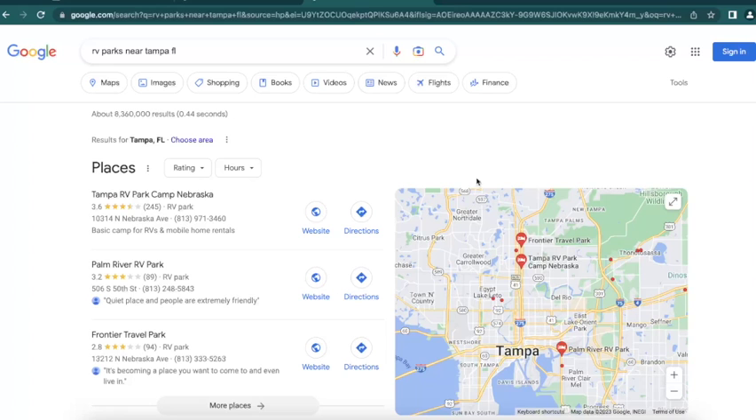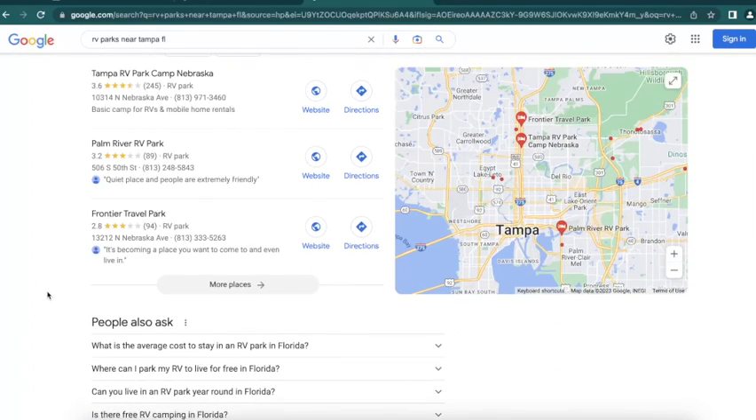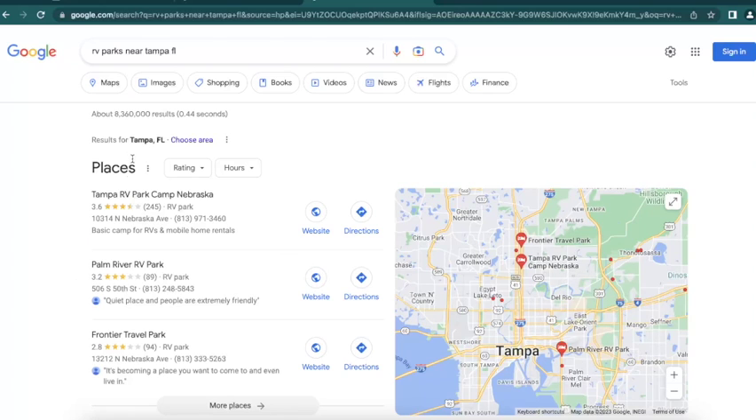Google expects you to know exactly what you're looking for. And while it can be helpful to find some places to stay, when we search for that there are over eight million results. How on earth are we expected to get through all of it? Spoiler alert — we're not. I will show you how to overcome this barrier of not knowing how to book your upcoming trip because you just don't have any ideas.